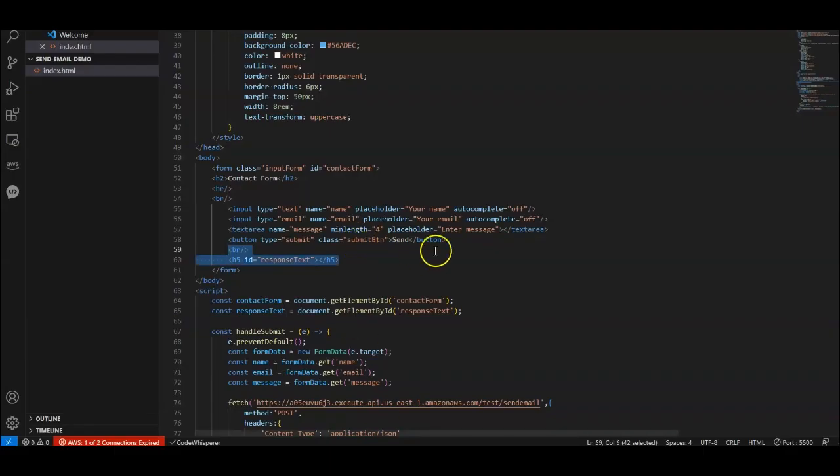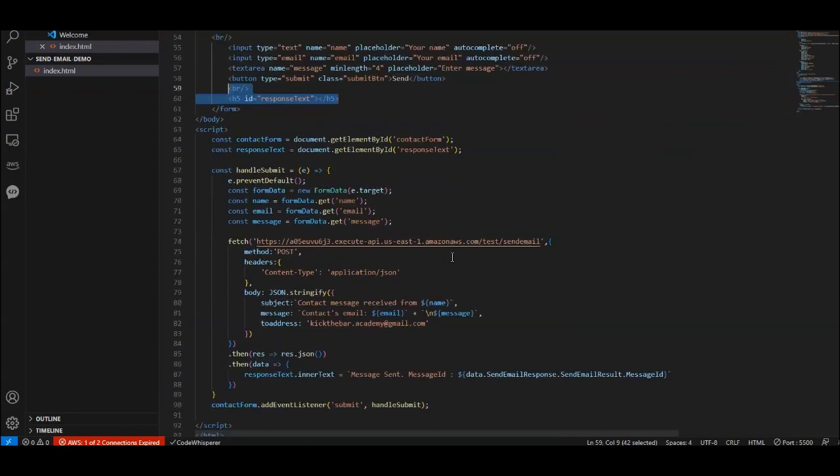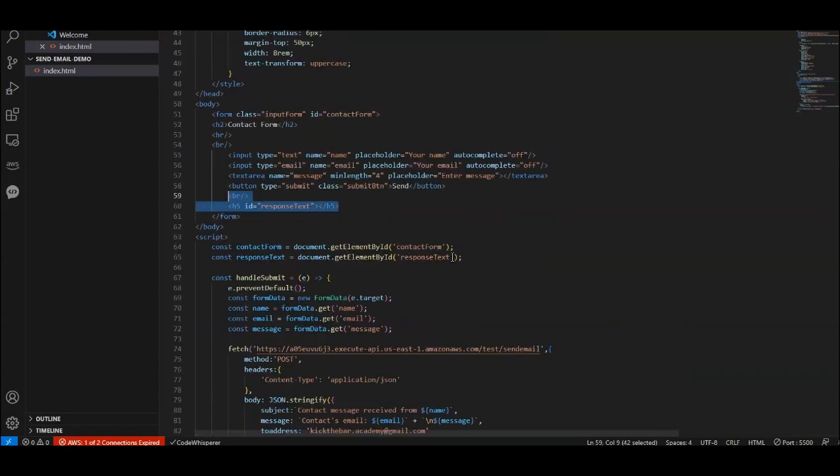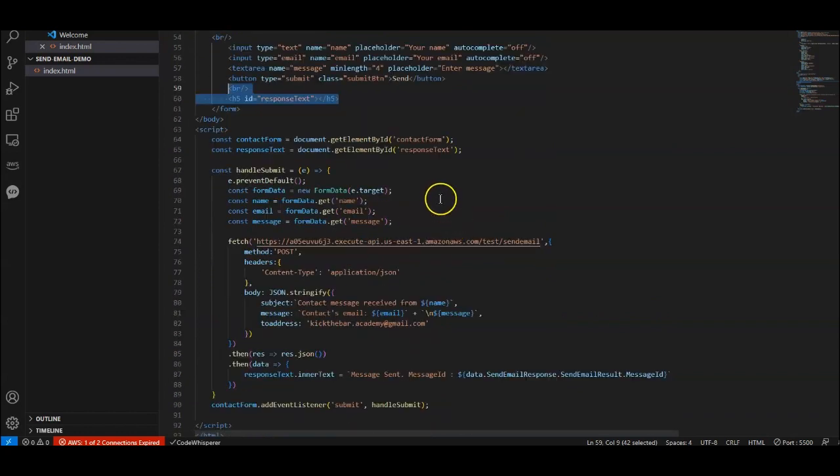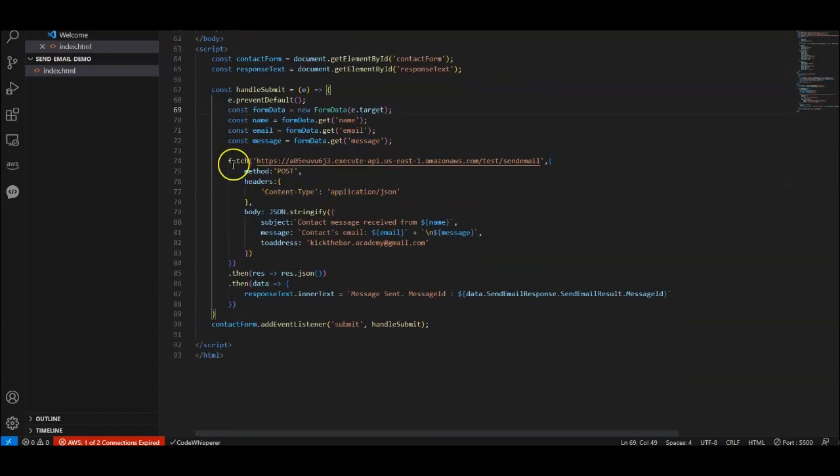It's nothing special, it's just a basic HTML page with a little bit of JavaScript, and it's got some form fields in it, and all it does is invoke the fetch API with this exact same URL that we used in Postman, and I'm specifying method as post, and the JSON body is the same body that we used in the previous test.